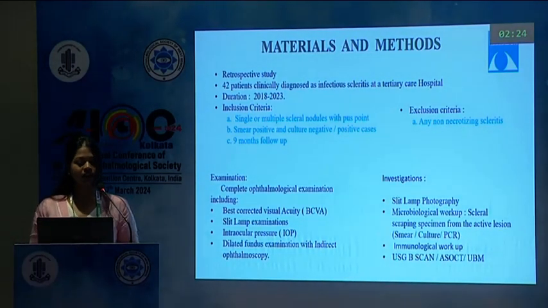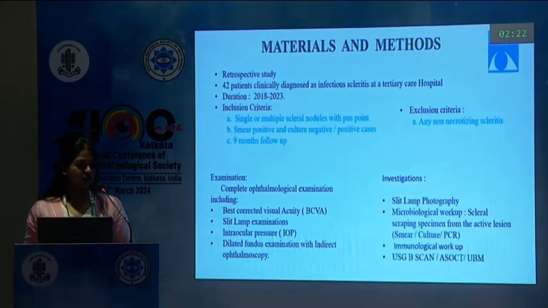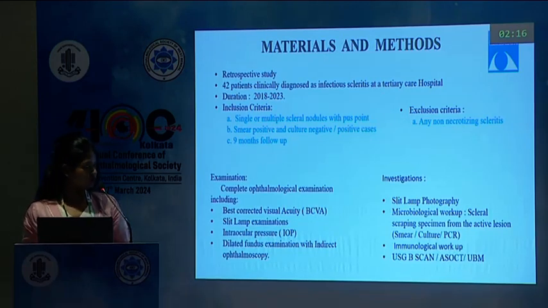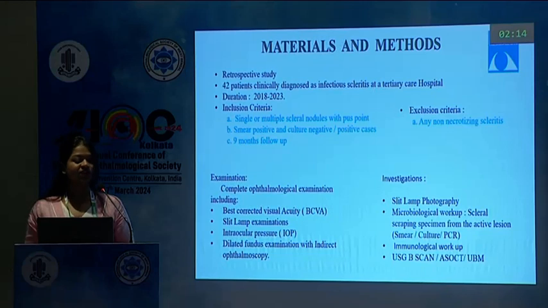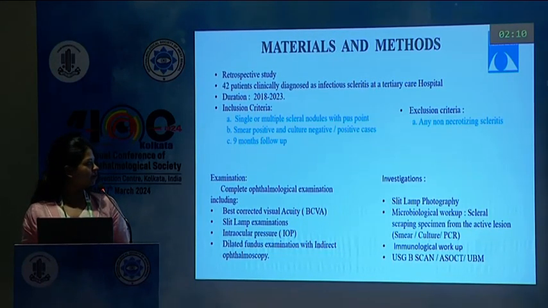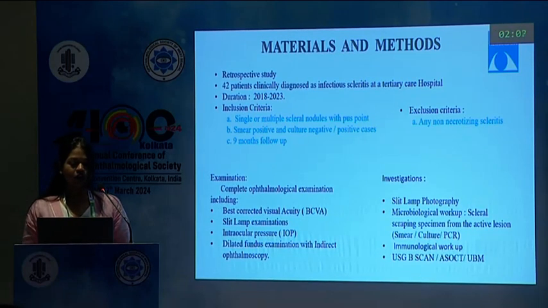This is a retrospective study. 42 patients clinically diagnosed with infectious scleritis have been included. The duration was from 2018 to 2023. Inclusion criteria: single or multiple scleral nodules with pus point, smear positive and culture negative cases, and smear positive cases were included. A total of 9 months of follow-up has been done. Any non-necrotizing scleritis has been excluded.